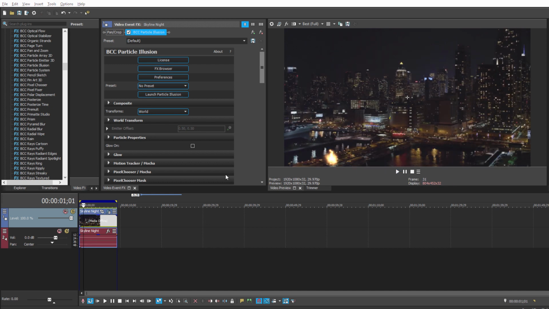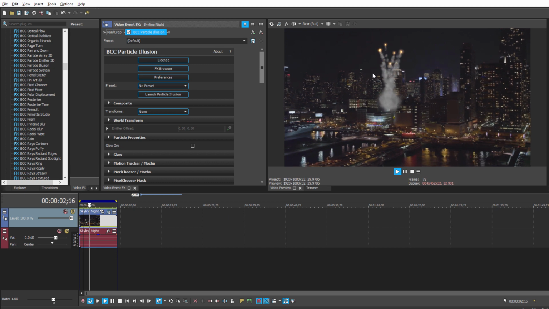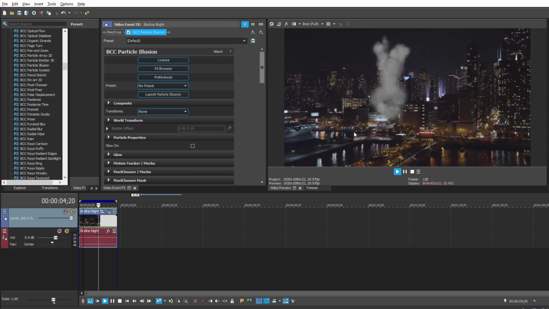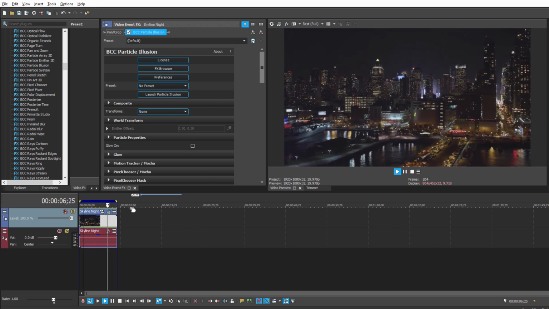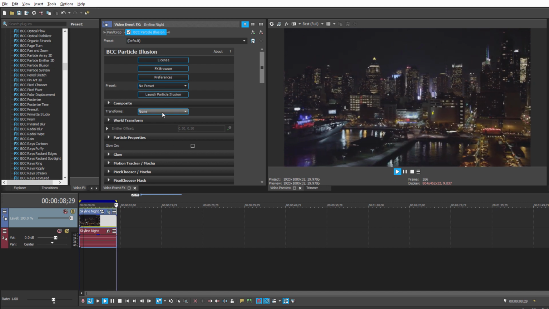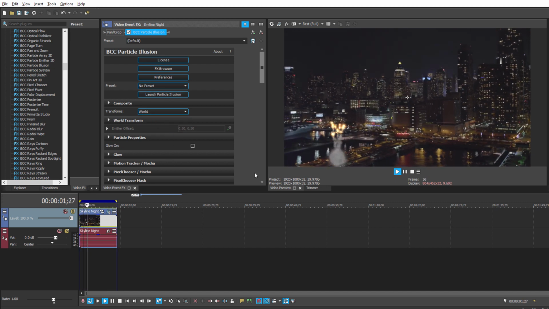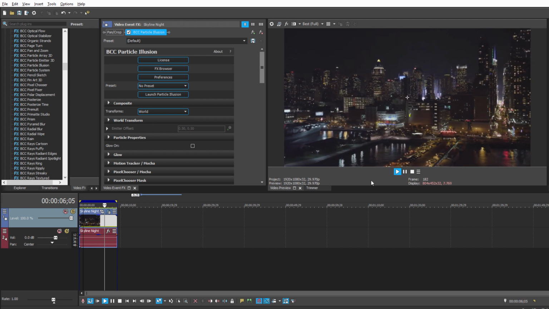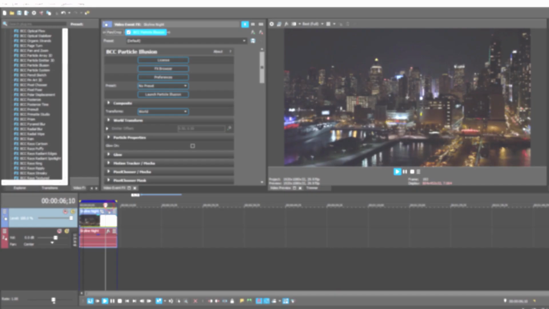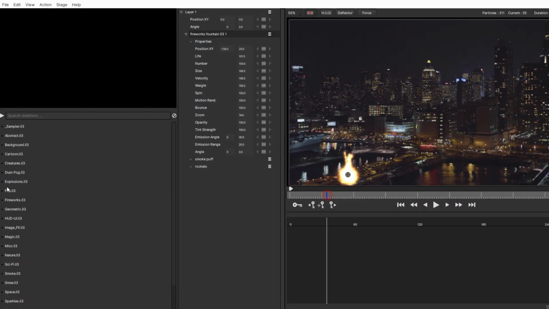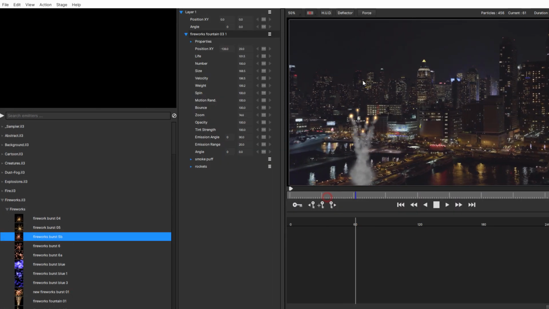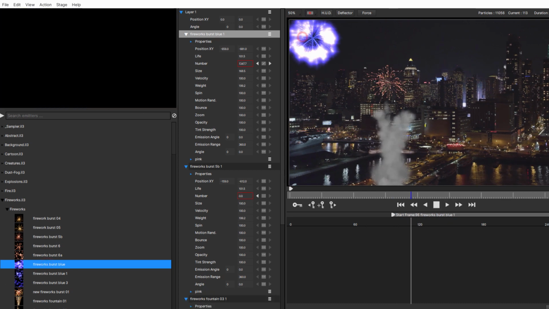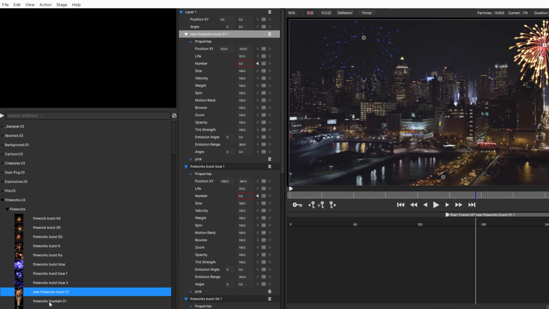But if I turn off the World Transforms or didn't track before applying my emitter, my launcher is just going to float there. It's not part of the scene because Particle Illusion has no idea where it goes. But by turning the tracking data back on, I'm able to focus on creating the artistic look of my scene without having to wonder where my effects are going to end up being. So, if I go back into Particle Illusion, this tracking data is going to apply to every emitter I add to the stage. So I can go in and add more fireworks without the need for constant adjustment or keyframing.